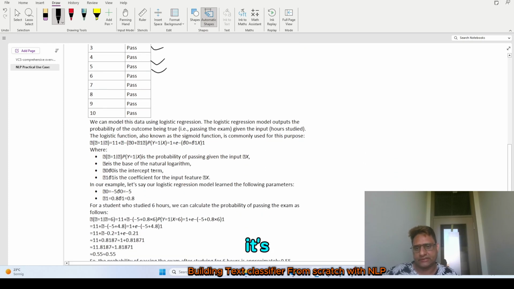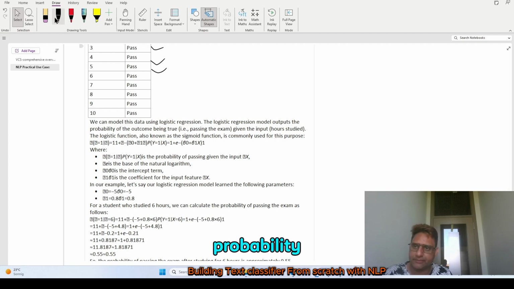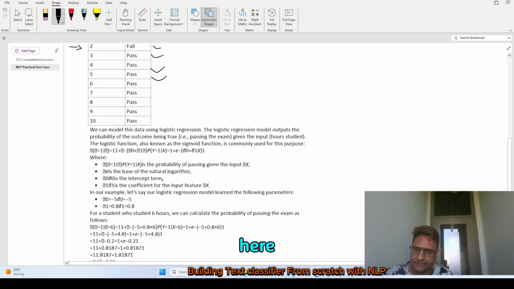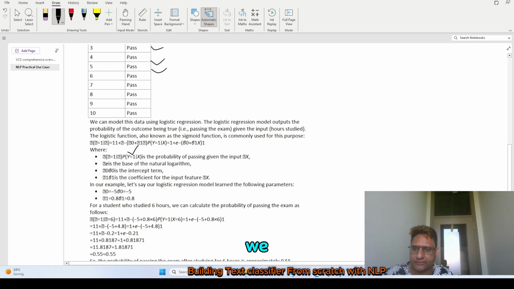Okay, now it's not able to put the equation in, so let me just copy paste it in as a picture. It's simply saying: what is the probability that y, what we are predicting, is equal to 1 given x?